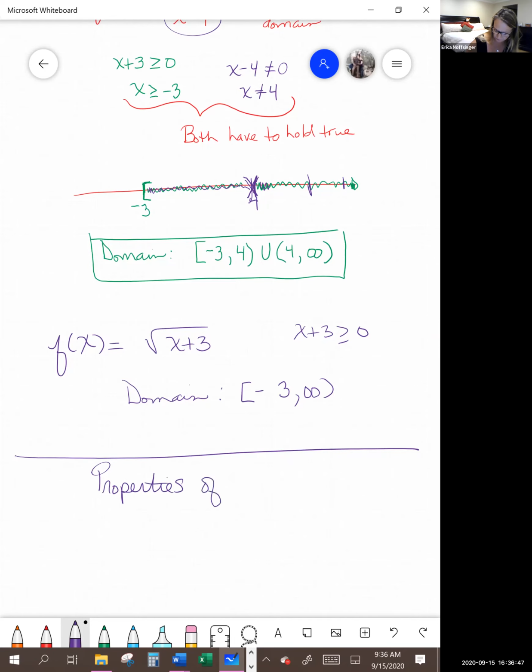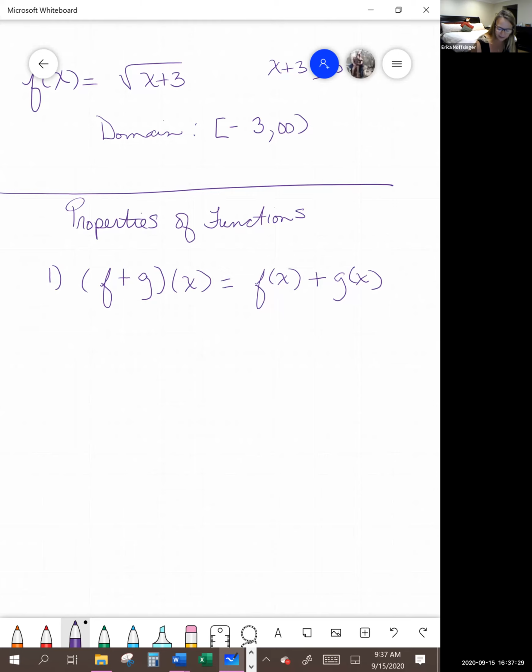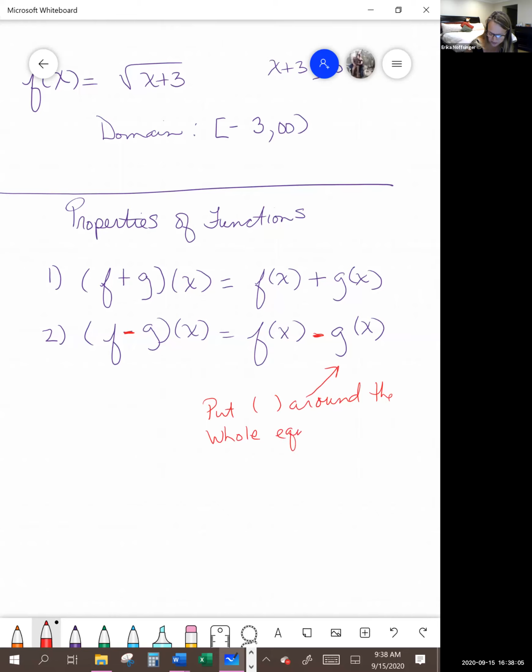We're going to take our equation for f of x and sum it with whatever the equation is for g of x. Same idea if there was a minus sign between f and g: f minus g of x is f of x minus g of x. In this case, you need to be careful. Put parentheses around the whole equation of g of x, just like when we were looking at that difference quotient and the negative f of x, we had to put parentheses around that whole equation. You need to distribute that negative to each piece.